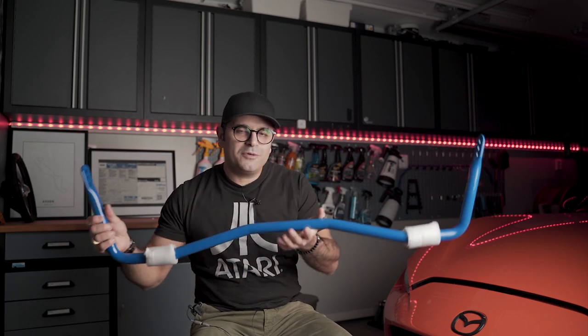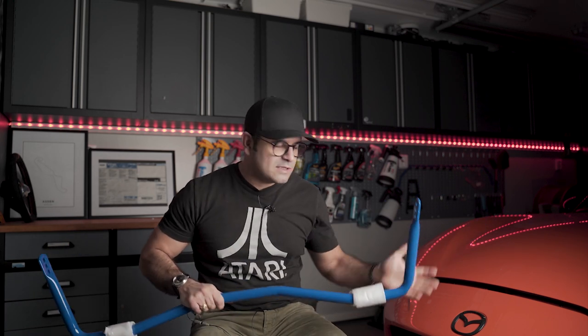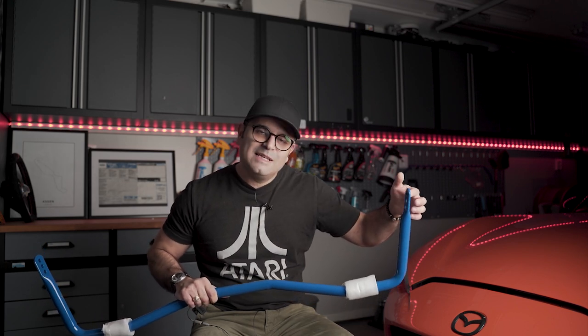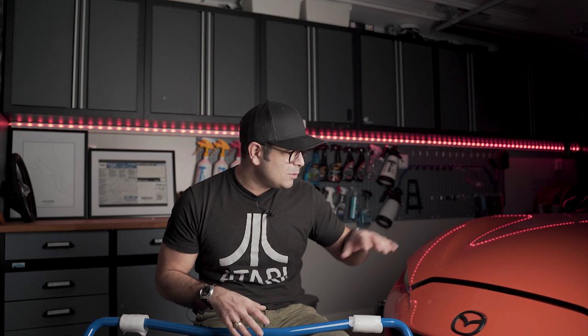And I can't return this because I'm in Sweden, and yeah, whatever, we don't have to go there. So we'll see if we will install this sway bar with just having the, how should I say, the soft and the middle setting, or if we will go for another sway bar from H&R or Eibach. Let's see about that.